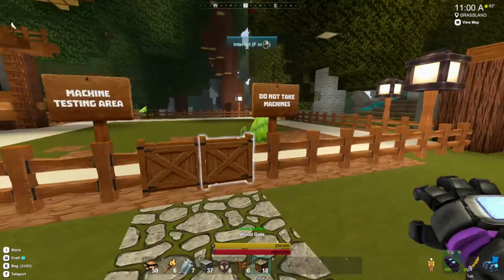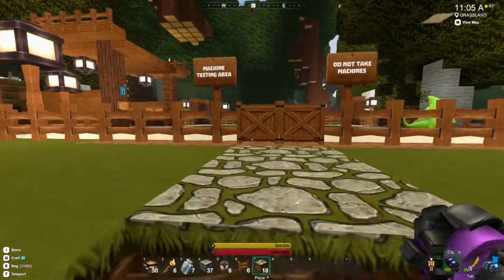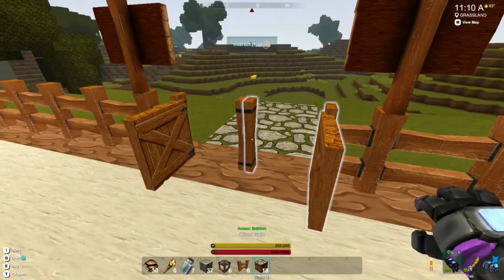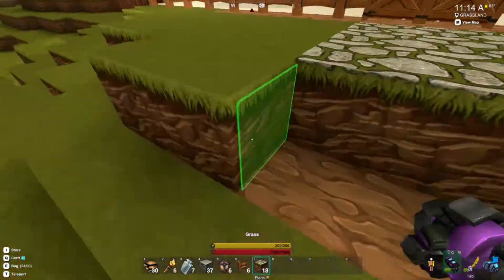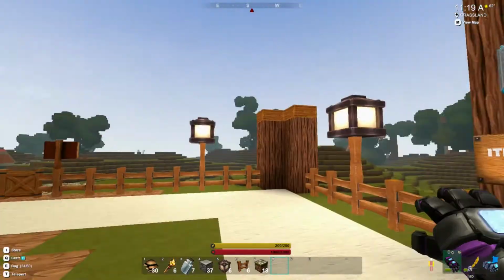Okay, final walkthrough. These guys seem to be able to jump over the fence for whatever reason, but the hostile mobs did not seem to be able to, so I have no idea. Machine testing area. Do not take machines. We got a nice little walkway. I think it's cool. I put a little bit of a mock path coming up. We're gonna do this some other time. I don't feel like doing it today, but yeah. So kind of cool.